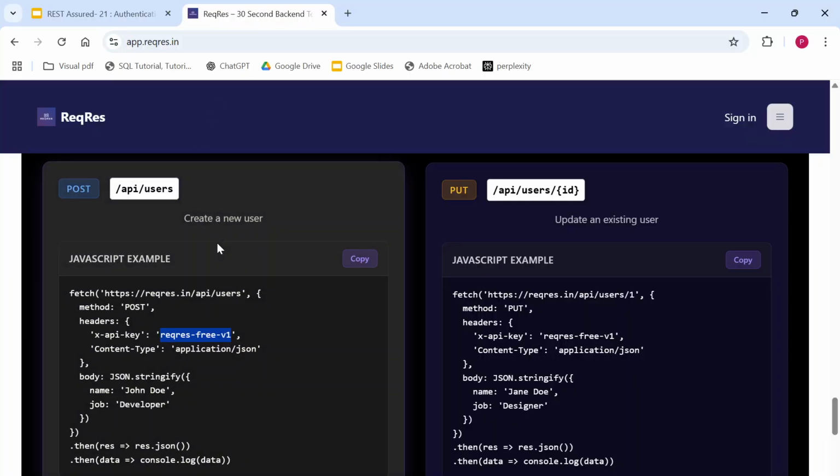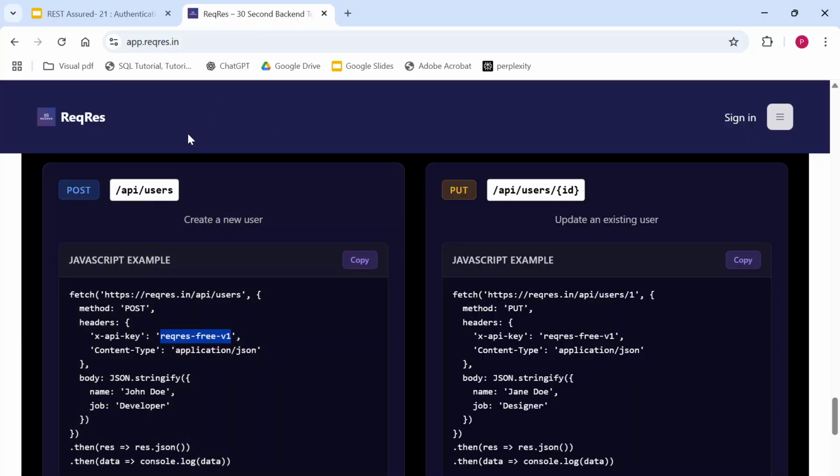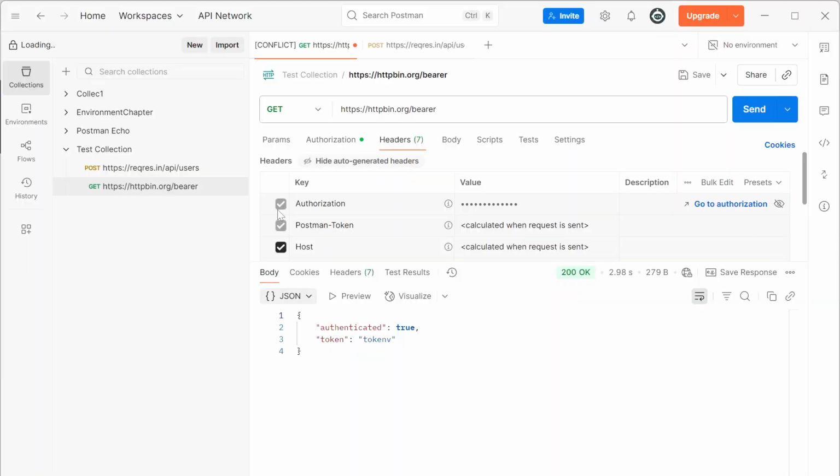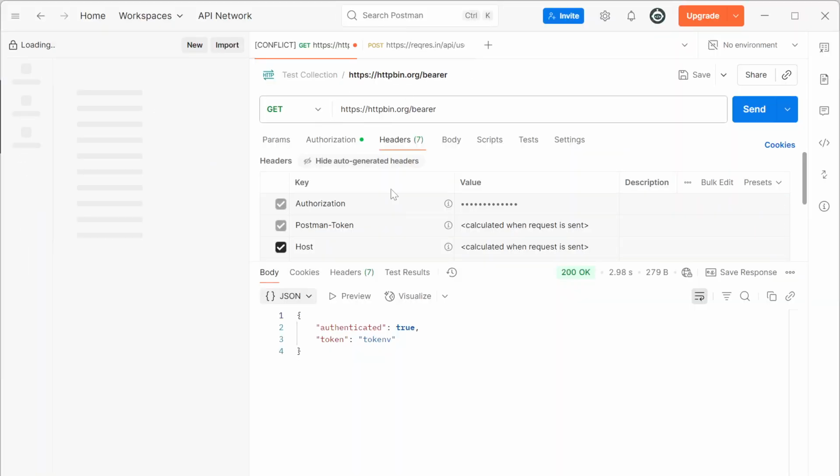For example, there is one website app.request.in which has some dummy APIs. If you see, there is a API to create a new user. So I have just copied this API in Postman. So this is a API.